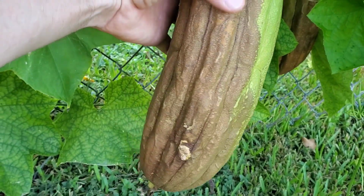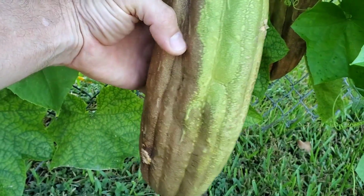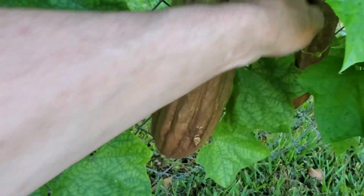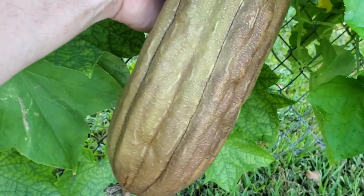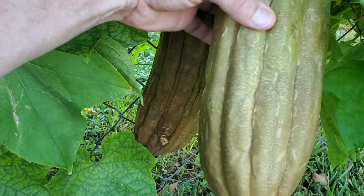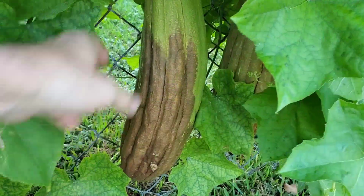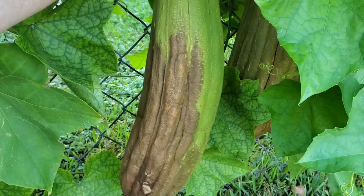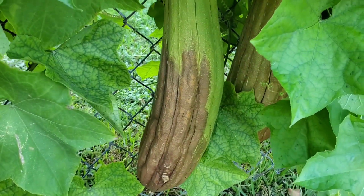You can see that some of it's starting to turn completely brown. You want it where it has a little bit of a yellow color to it. Both of these are ready to harvest here. This one's a little further along. I'll cut these and show them next to one that's not quite ready, so you'll see the difference.